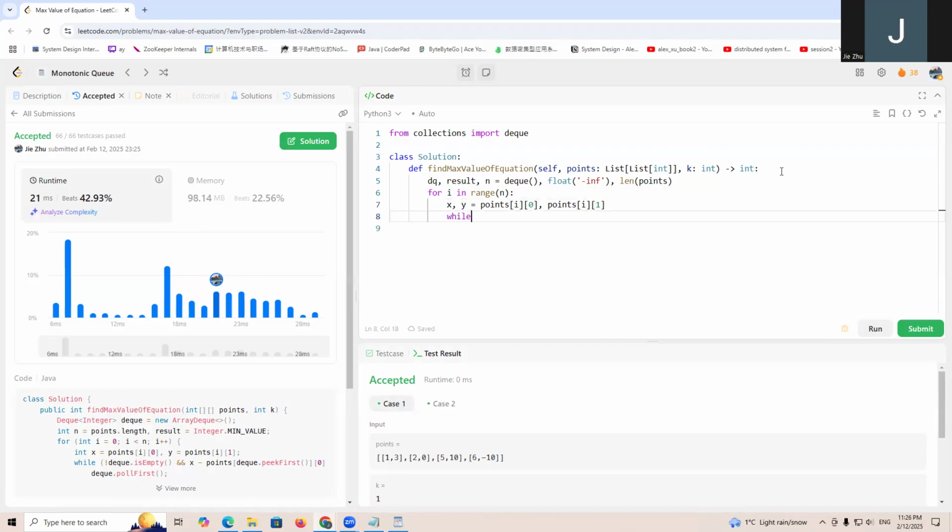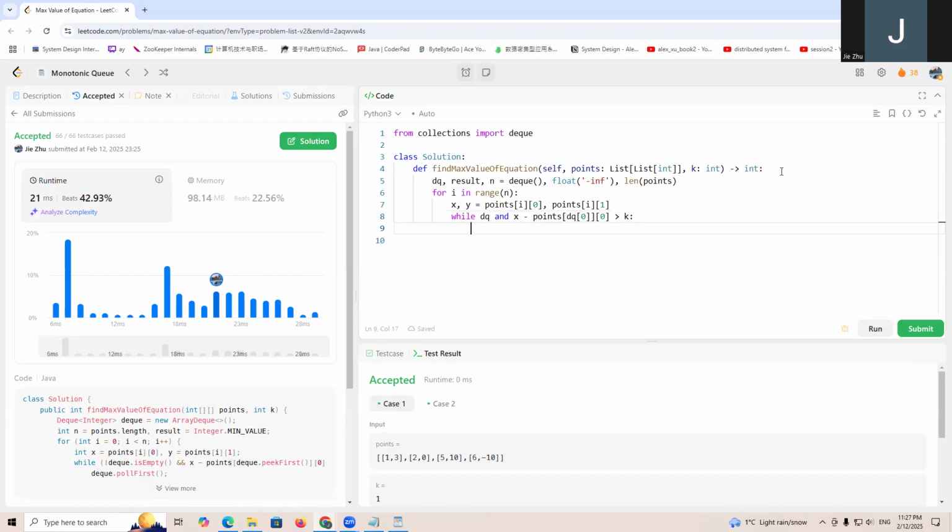So we have this sliding window while the x difference to the current x is greater than k. We'll get rid of the older points, right? And x minus points deck zero, this is the same as peek. If it's greater than k, right? Then we can have deck dot popleft.